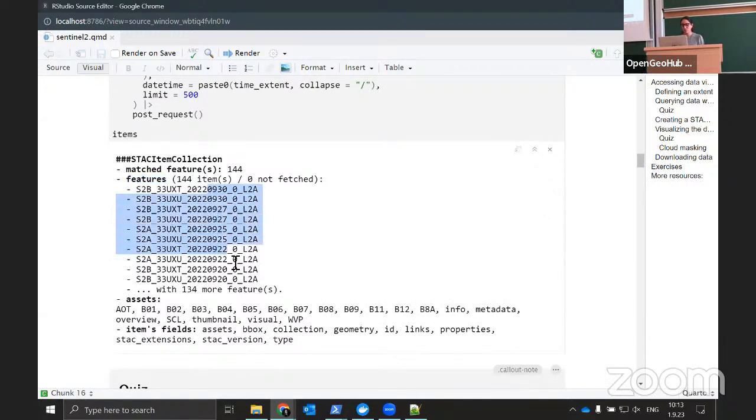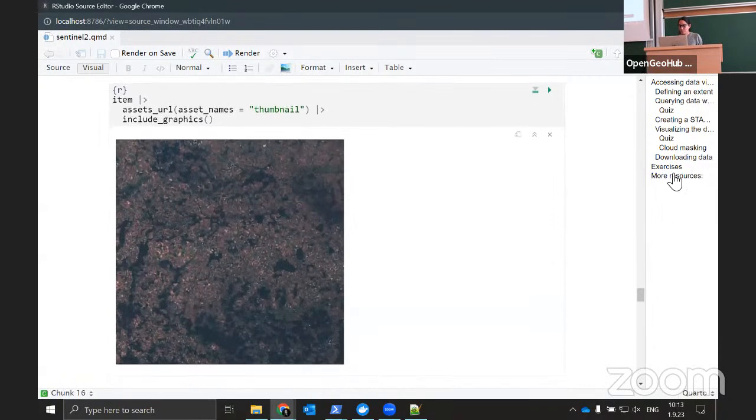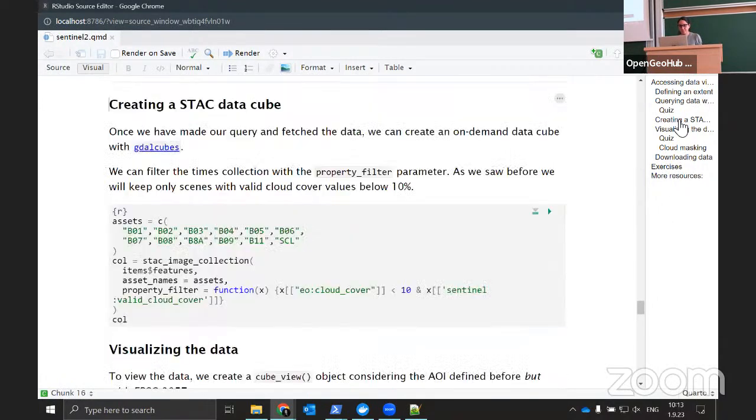And then we say, okay, with all these features here, not all of these because this is a little bit more queried, but with these features, please create a data cube for me. And here we give which assets we want, so which bands we want to use on our data cube.